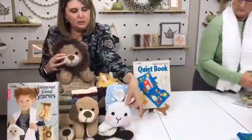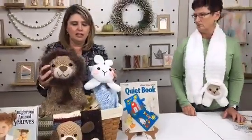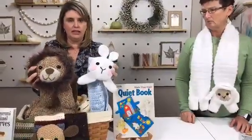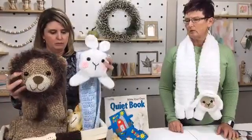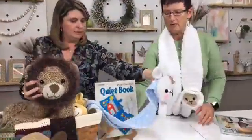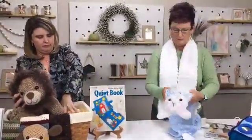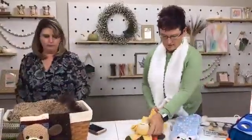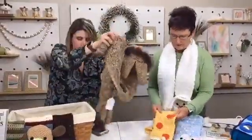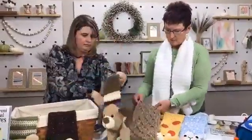Yeah, and also wanted to show you how the difference in the yarns changes what you make. So this lion has the bulky weight yarn, and this rabbit has the medium. And so you can see the difference. So you can control the size by the different types of yarn that you use. Right. The bulky weight, as we've been talking about on our segments, just makes things a little bit bigger. The rabbit's made with a 3, and she's delicate. The giraffe is made with a 4. He's a little bit heavier. And then the lion is made with a 5. So the bulky weight yarn.